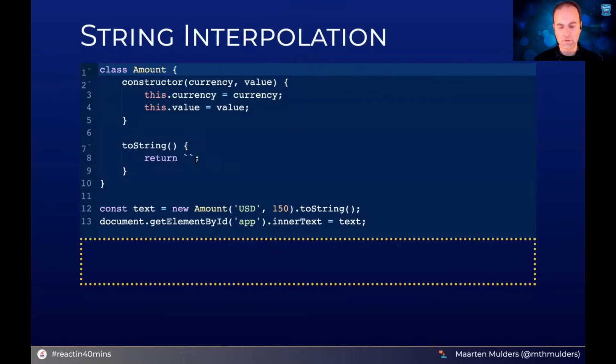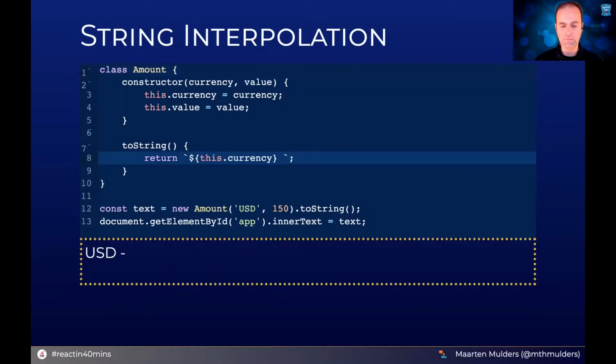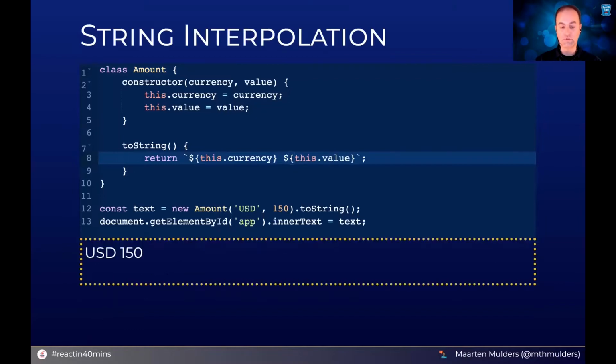Another very cool and useful feature is the fact that we can have string interpolation. So we can do stuff like this, this currency, let's say this value. And now I have some kind of a toString method, which is really a concatenation of values, but without doing string manipulation myself. I can declare in my code that I want to insert the variable at a certain place. And this also is very powerful and something that you can use quite a lot in combination with React.